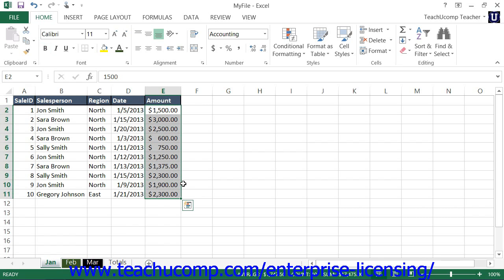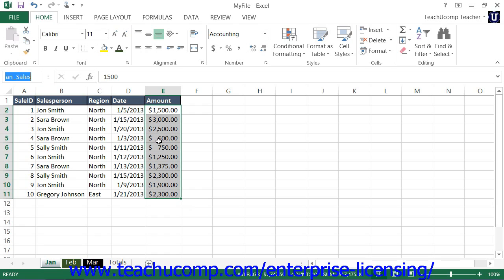Then click into the name box that appears within the formula bar. Type the name for the range and then press the Enter key on your keyboard to set the range name. Remember that there are no spaces allowed in range names, so use the underscore character instead if needed. Also, range names must be unique within their defined scope, which is typically the entire workbook by default. Once you've created the named range, then anytime in the future when you select that cell range, the range name will appear within the name box in the formula bar.